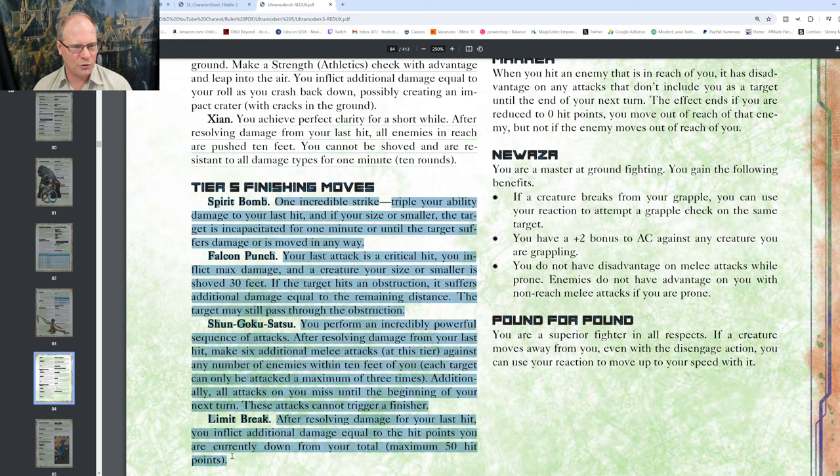Shungu Satsu. You perform an incredibly powerful sequence of attacks. After resolving damage from your last hit, make 6 additional melee attacks. Oh, you've got to be kidding. Make 6 additional melee attacks at this tier against any number of enemies within 10 feet of you. 10 feet, not 5 feet, 10 feet. Each target can only be attacked a maximum of 3 times.